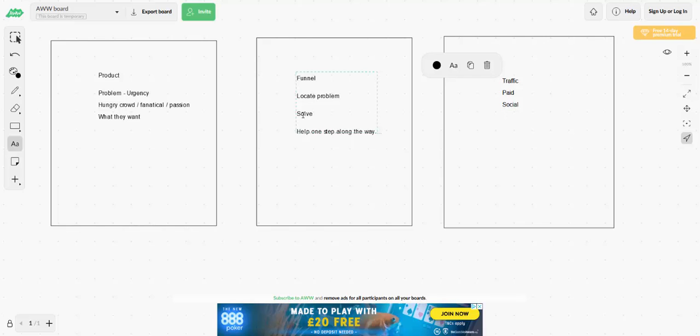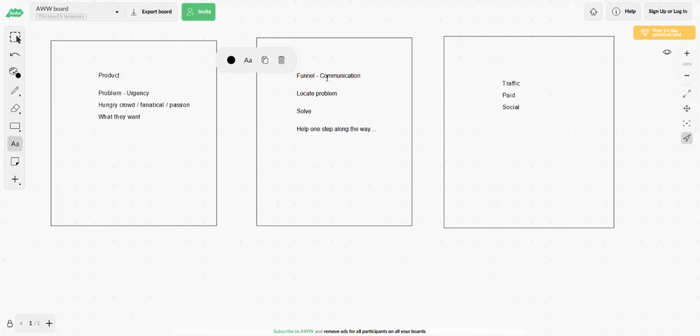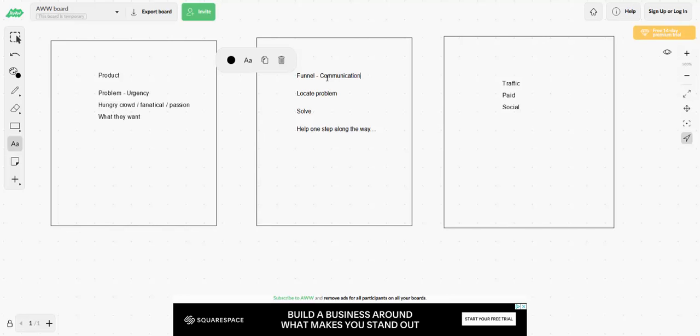Okay, so funnel, although we've got all this, the best way of thinking of a funnel really is communication. Okay, so someone opts in and they receive an email from you. Now, what I want you to think of is, when you're selling products with Clickbank, people ask me, what should I deliver? A PDF, an email course, a video course, a webinar? It doesn't really matter too much, as long as the information is good.